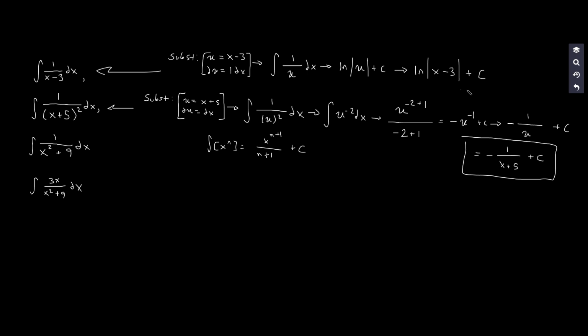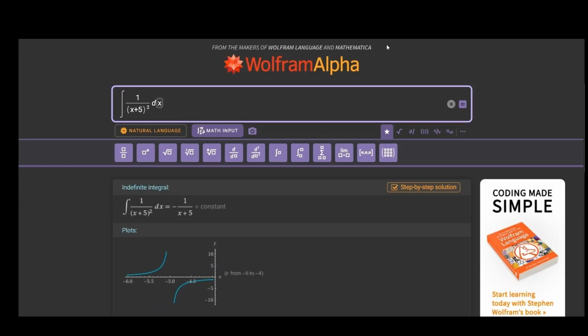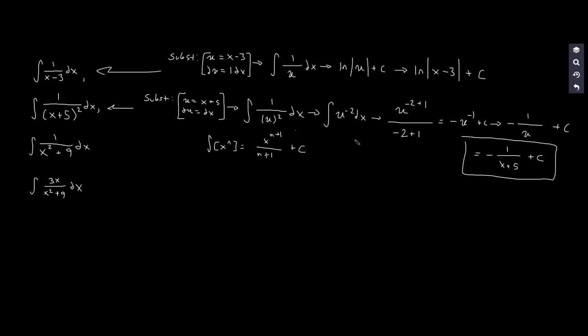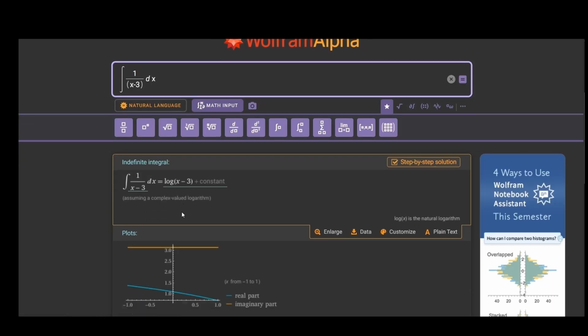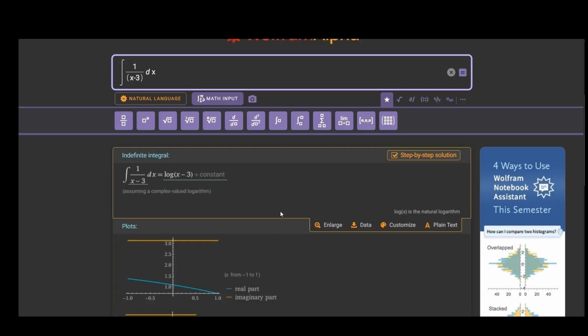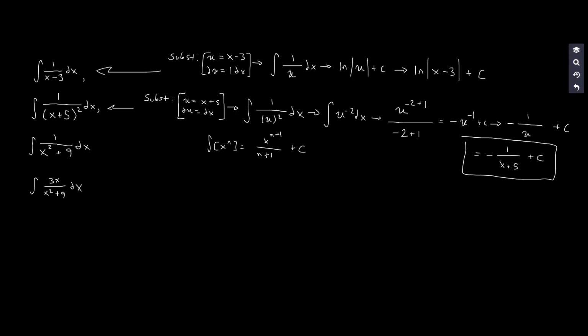I think that's the answer. Okay. So this one was right. So we could solve these two with U substitution. For some reason, Wolfram Alpha uses the log base 10 instead of natural logarithm. I don't know why. But you know what? It's cool. We're just grateful for the resource. This is correct. So is this.